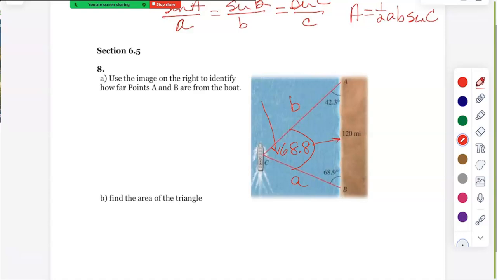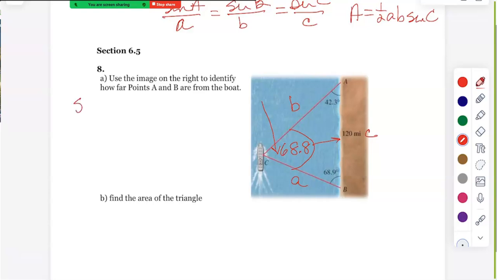This side is little c. So look at this next angle for angle B. Do you see how close those angles are? That tells me that little side b has to be a little bit bigger than side c. And that little side a is going to be the smallest side because of the fact that big angles beget bigger sides.